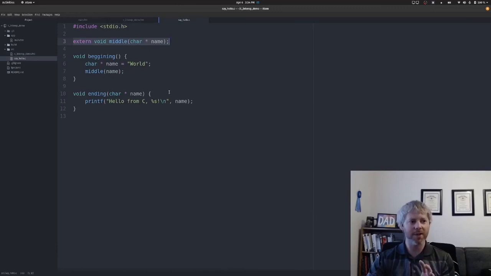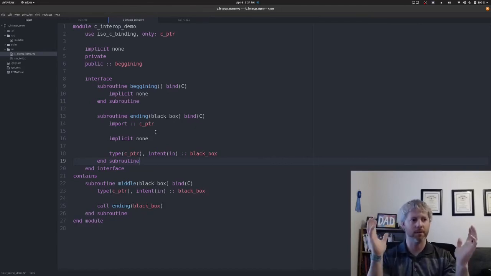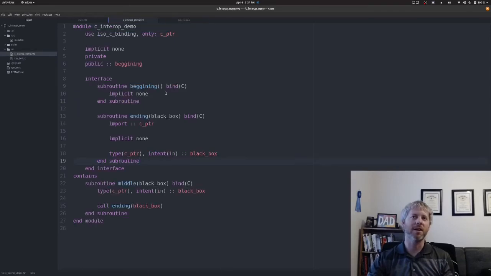So in this instance, they don't strictly match, but they effectively match, right? On the Fortran side of things, it's saying, hey, these are C pointers. On the C side of things, they are pointers, but we're specifying what kind of pointer. It's a pointer to what? So on the Fortran side, it doesn't know that, but on the C side, we do. And so this is the tricky part about interoperating between Fortran and C: these interfaces are very important. You have to double check that these match on either side, because if they don't, then things won't work and you'll be chasing down weird bugs and the compiler's not going to tell you about it.